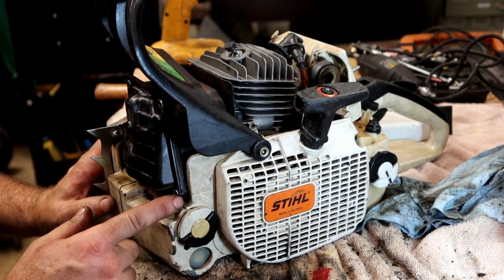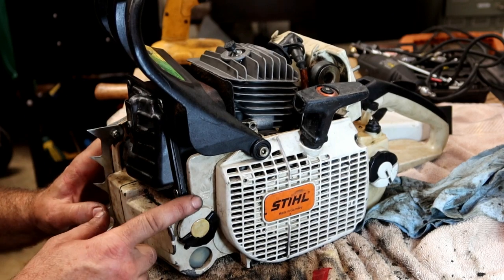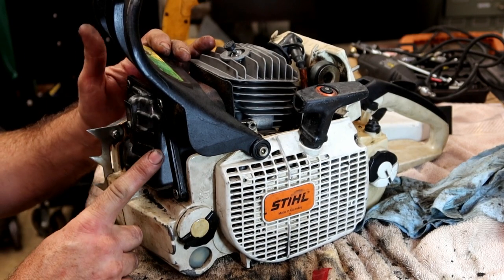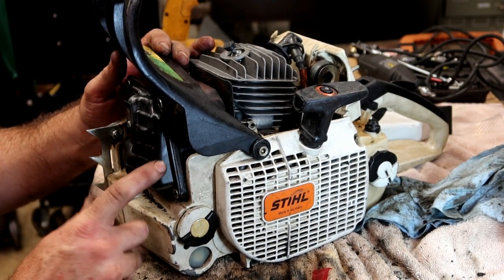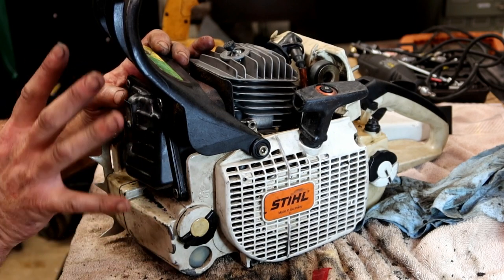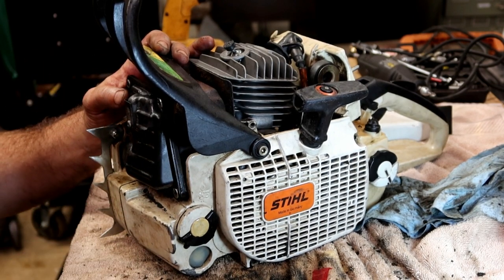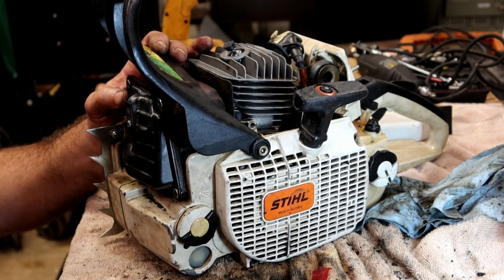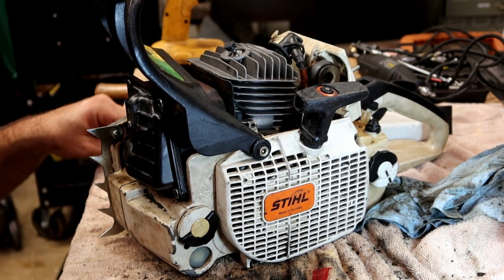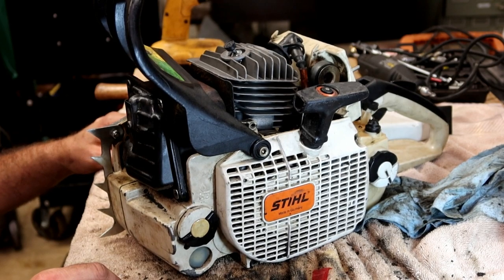That was a fight. She did not want to go in there. I'm guessing that the muffler was twisted, or maybe this cover slightly didn't line up, because it was kind of shifted. And all the screws were loose when I took it apart, so I'm guessing that they put it together somewhat. I don't know. I'm done guessing.